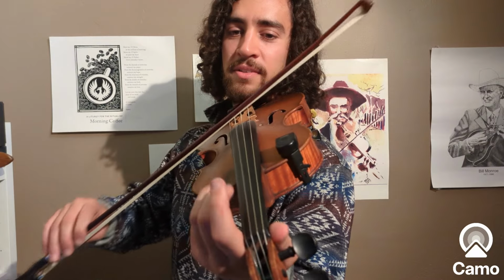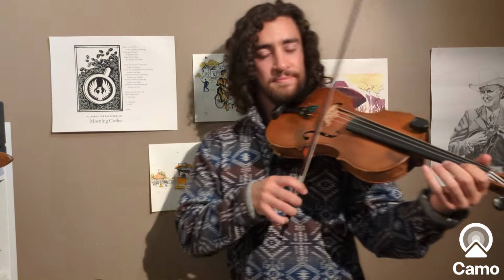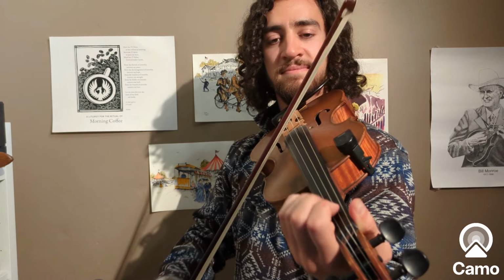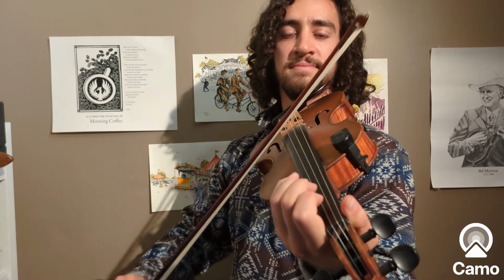The key of A, so let's use that scale that we were just practicing, just starting on the A string instead. Oh yeah, so the A major blues scale. Just play that scale along with this so we get the hang of it. Go ahead and just noodle on that for a little bit on your own. Just get the notes under your fingers. Maybe play it down the octave.